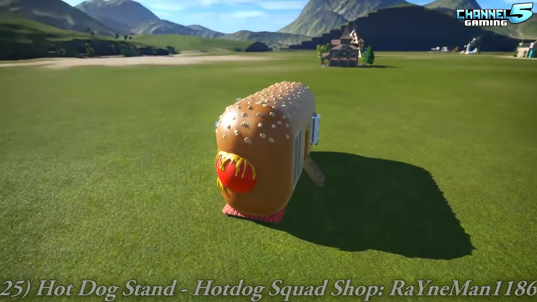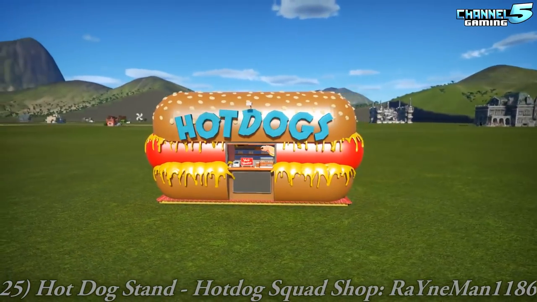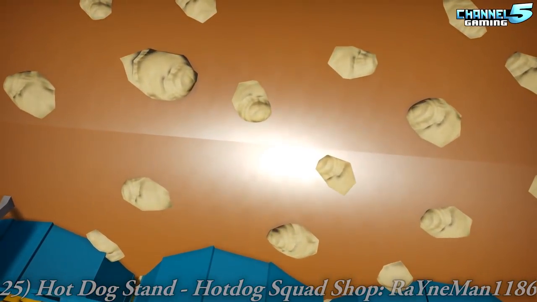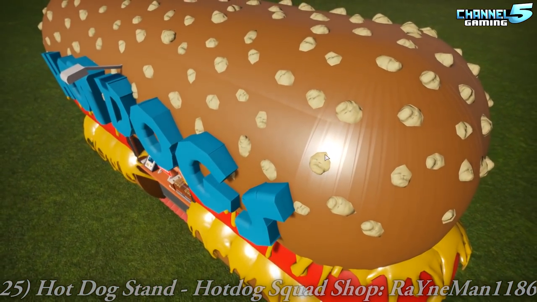The hot dog stand. Hot Dog Squad shop by Rain Man. Oh, this is so good. Love the way you did the sign. So the seashells? Angles. Rocks? No, it's the stalagmites. Yeah.